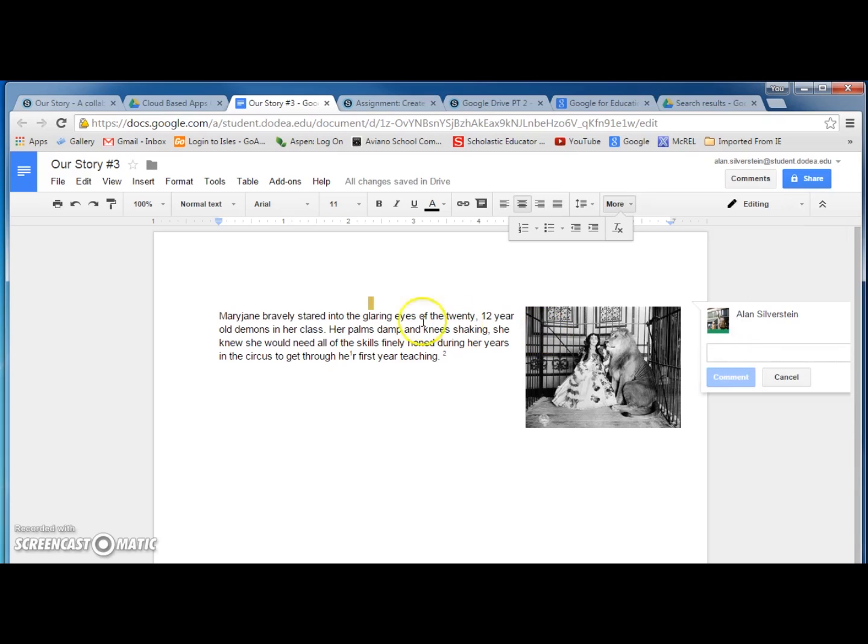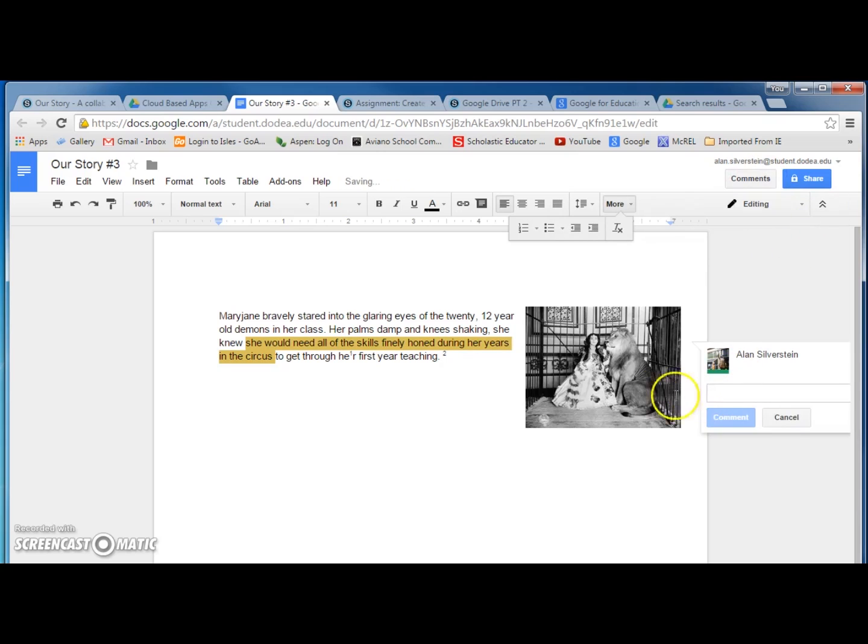And if I highlight part, I could do that and then comment on that, and notice then this comment is associated. So now I can hit comment. And now when you click on that, notice it highlights there. So comments are kind of a useful tool as well.